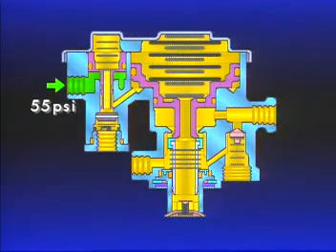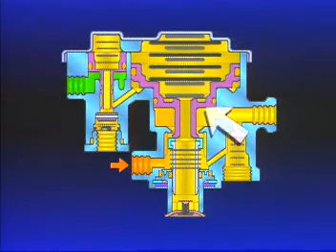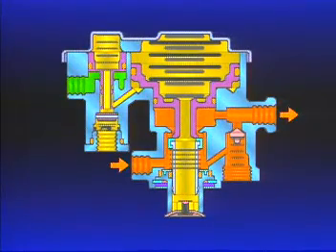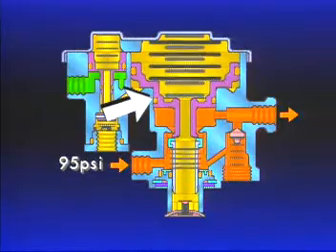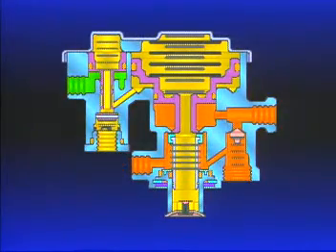As the system continues to charge up to 120 psi, the driver may elect to release the spring brakes. Pushing in the PP1 control valve delivers air from the PP1 to the supply port of the SR1. Piston B, held down by spring force, seals off the exhaust and holds the inlet open. Air pressure from the PP1 enters the supply port, flows past the open inlet valve under piston B, and on to the spring brakes. When the air pressure going to the spring brakes beneath piston B is about 95 psi, piston B rises slightly, closing the inlet but not enough to open the exhaust. A balanced state is achieved — both the exhaust and the inlet are closed. The spring brakes are released and the vehicle can be moved.